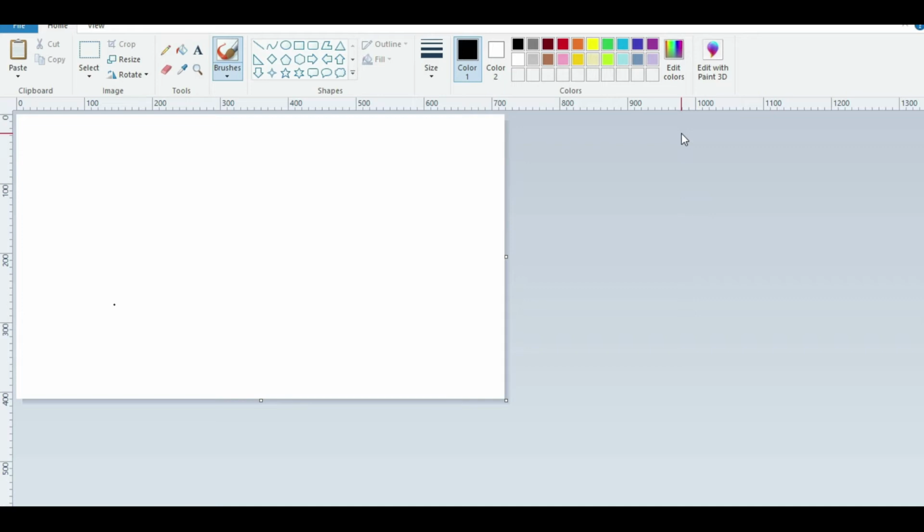So let's now see the interface first of all. The moment the application opens, what you see is a white screen, some tools on the top, and that's about it. But if we go into more detail, you will see that there are more features linked to this particular application.